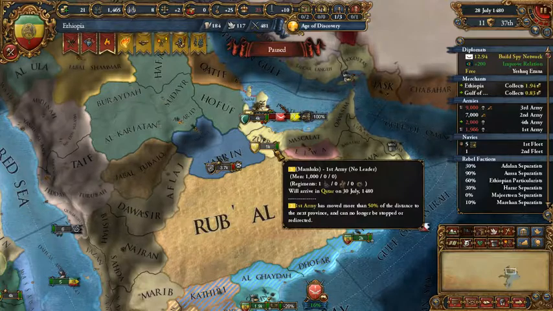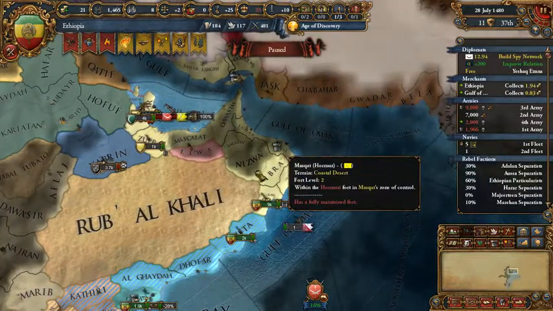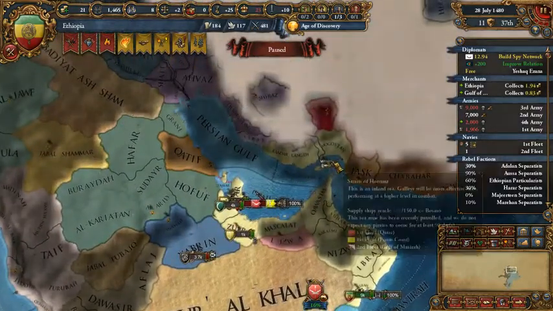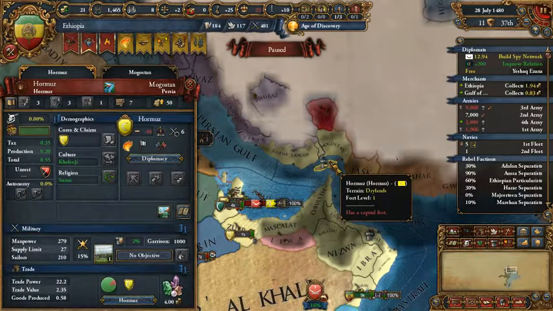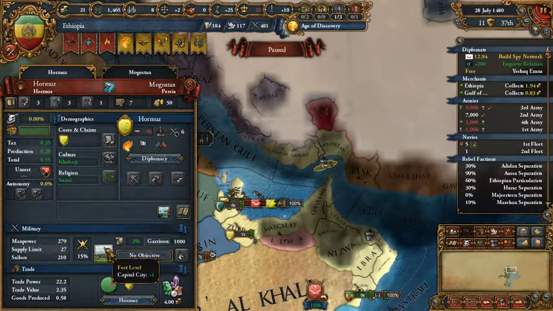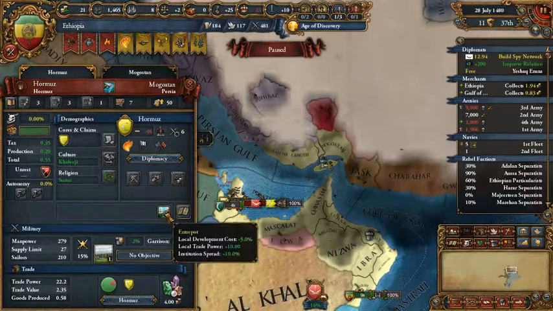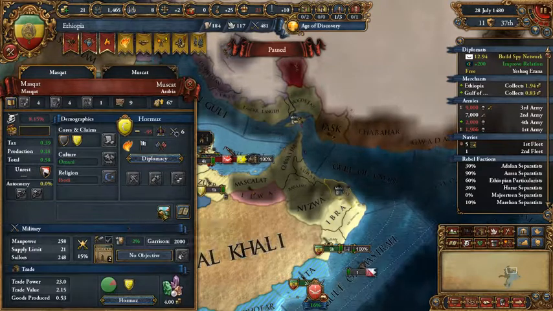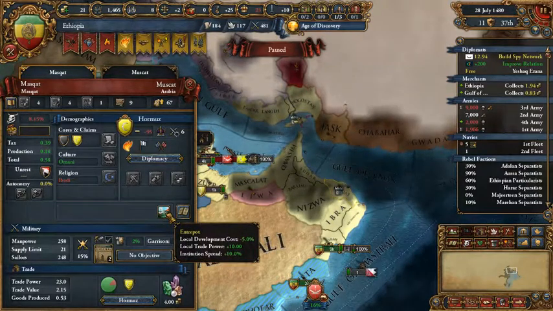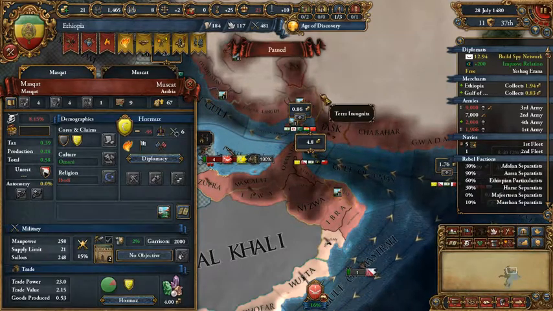I mean, I didn't know that they were that big. Oh, Hormuz is also occupying this here. This is Hormuz. This is probably their capital. Yeah, it's a level 1-4. This is also rather rich, with a port. And Muscat does also have a port. Level 2 ports to both of them.